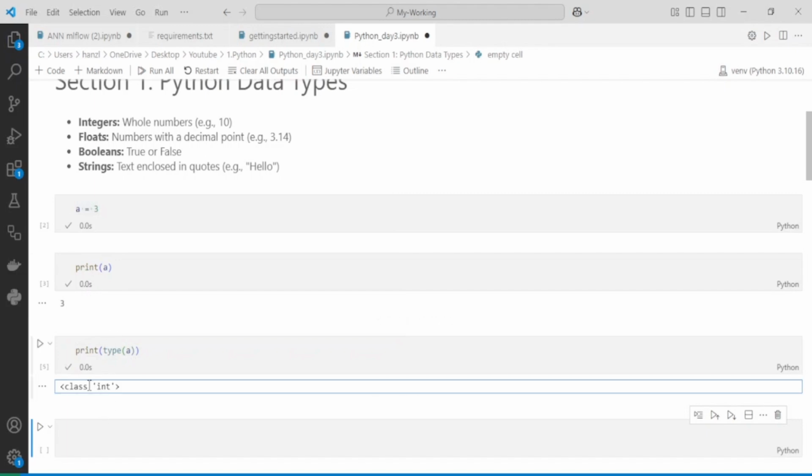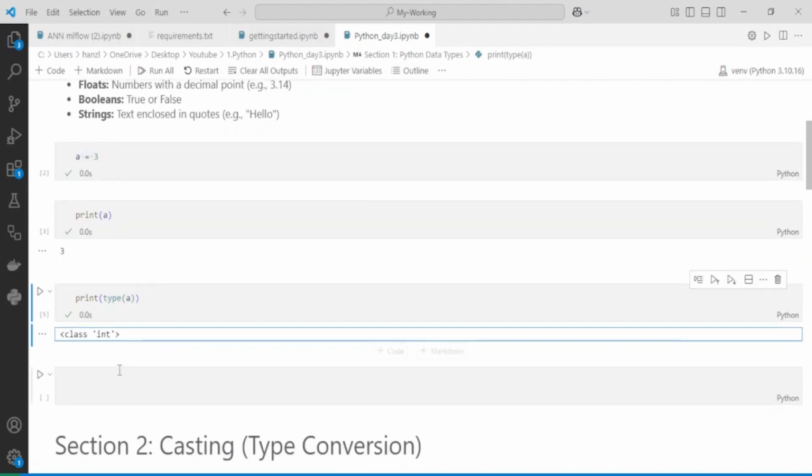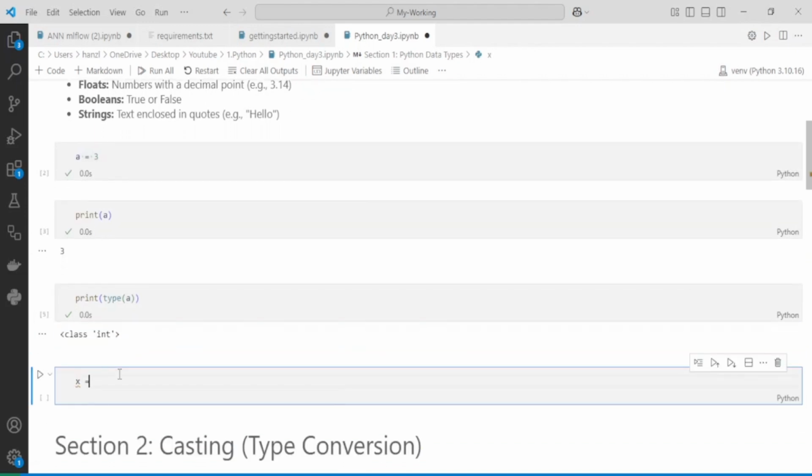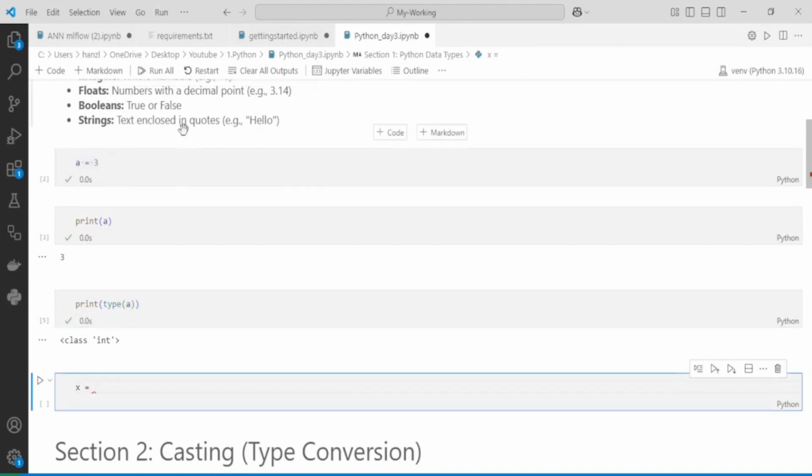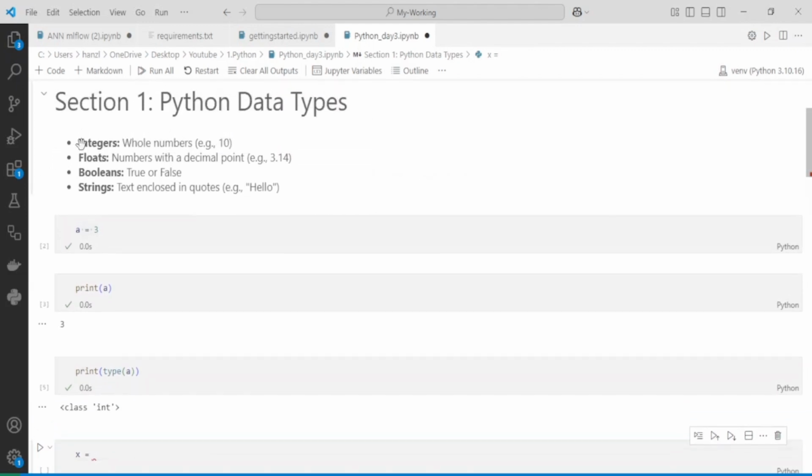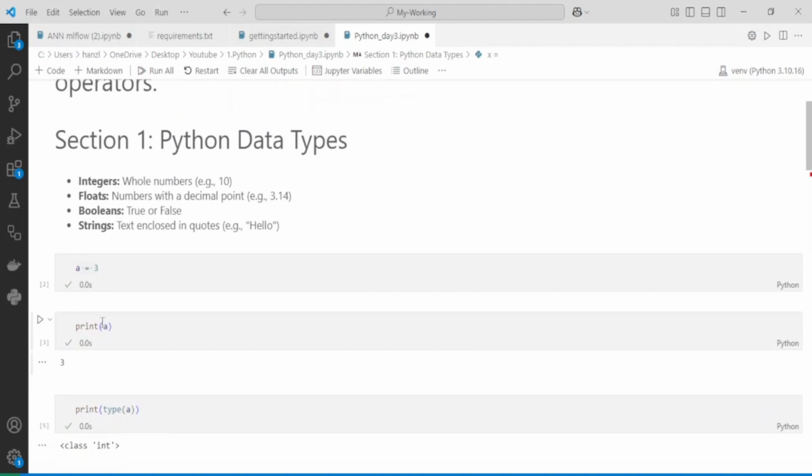The class of a is int. Integers from 1 to any value, you could store any value, and these all are integers.